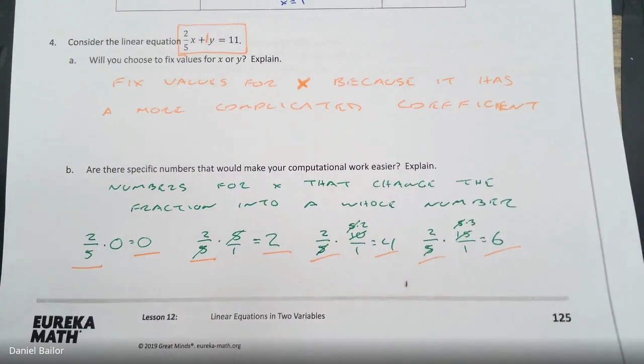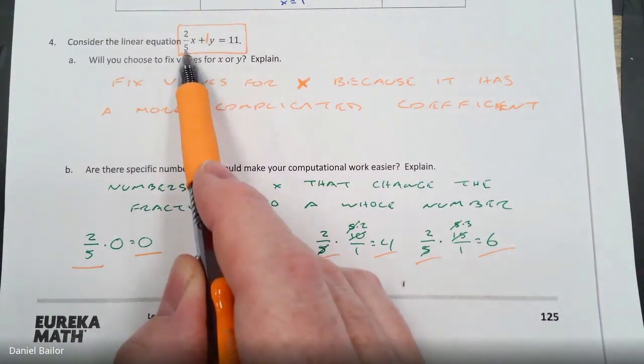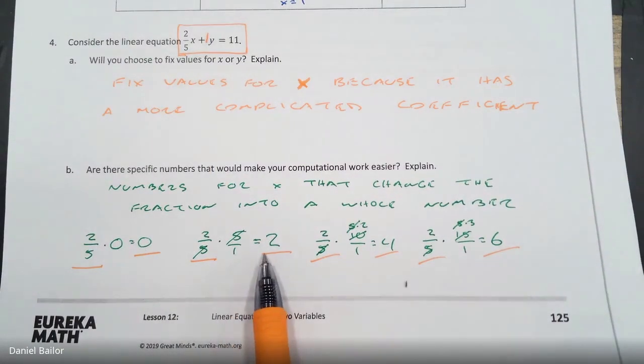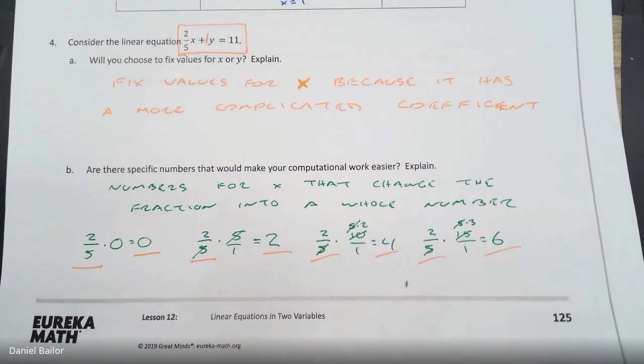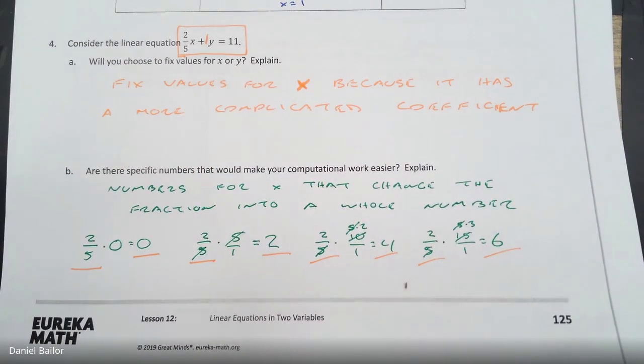All because I said, okay, the denominator is 5. How do I make the 5 go away? By multiplying by a multiple of 5. So I use 5, 10, 15. You know the next one's going to be 20, and then 25, then 30, because all of those will make the fraction go away, because 5, 10, 15, 20, 25, 30 all have 5s in them. And the 5 we multiply by will cancel the 5 in the denominator. So this is why it's very important that you have a plan for what you're doing.